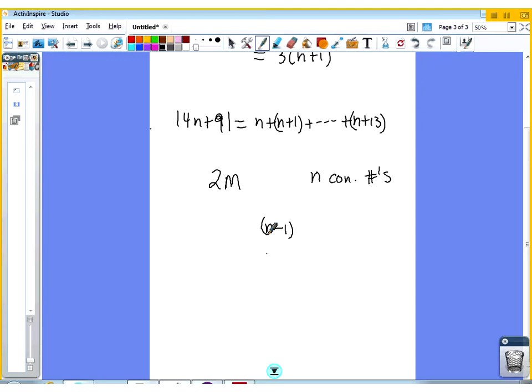So you take 1 less than your n coefficient, so n minus 1, and then you multiply times what even number that is. Like if it's the first even counting number, the second even counting number, the third even counting number, that's what you multiply. Oh, so n. That's what n would be. Yeah. Because if n was 1, 2 is the first even number. If n was 2, 4 is the second even. So you take 1 less than your number of sums times the even number that it is.